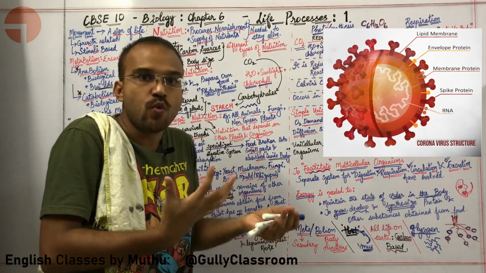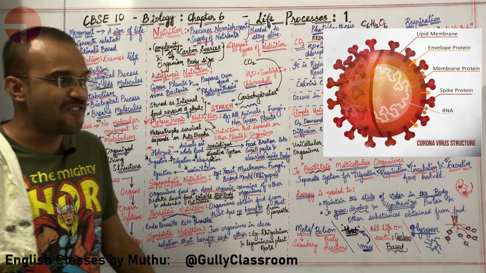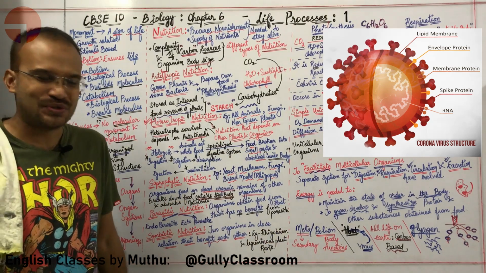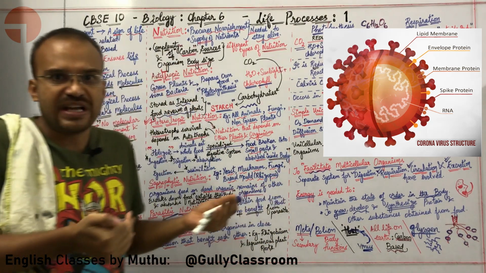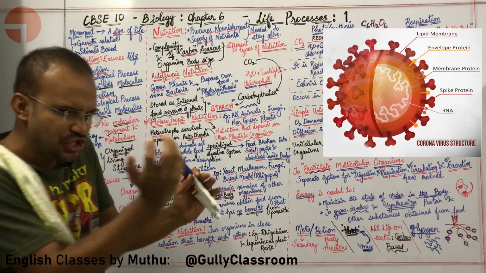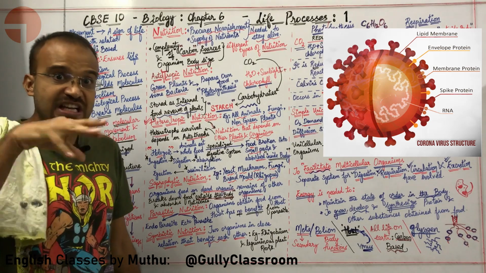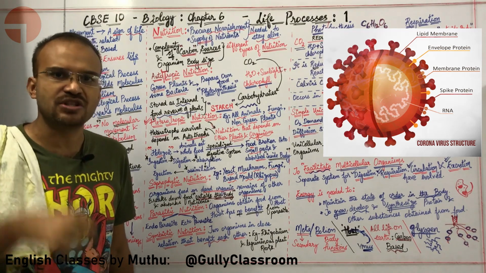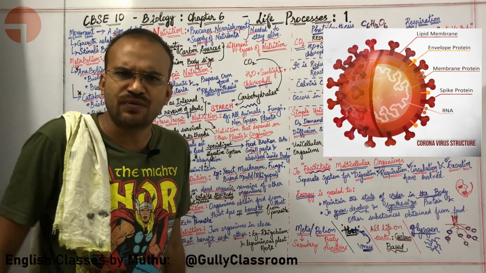The host absorbs oxygen and puts it in the blood. The virus simply steals the oxygen from the host. The host does all the bodily functions. The virus simply steals the necessary bodily functions of the host. The virus does not have any system or any bodily functions of its own, but all the other bacteria have such bodily functions.